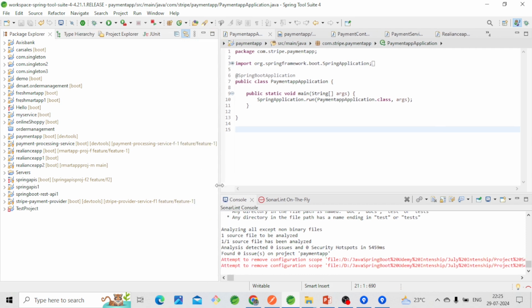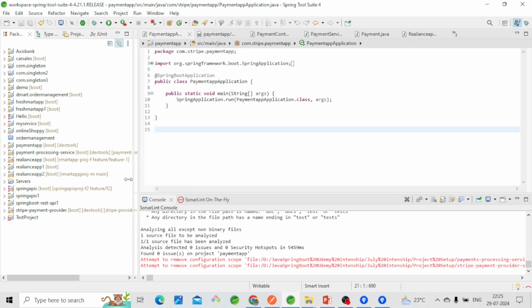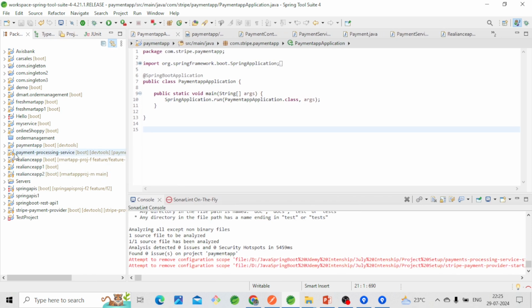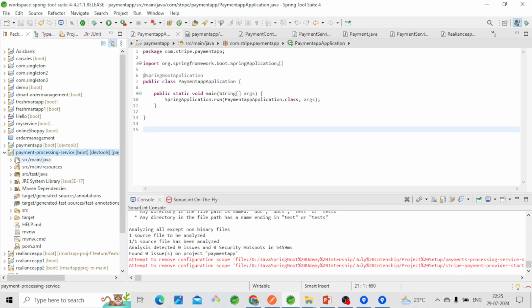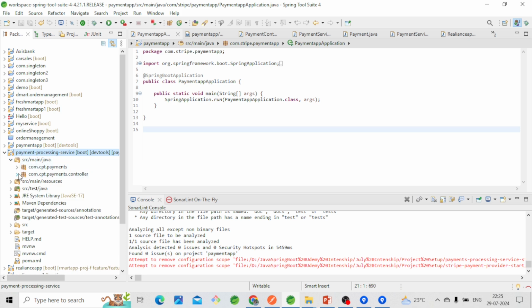So here if you are observing, the Stripe payment provider service from the feature branch is added. Then we will check whether the two projects are running or not.